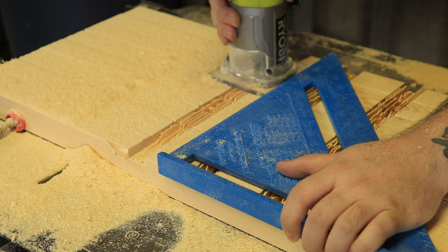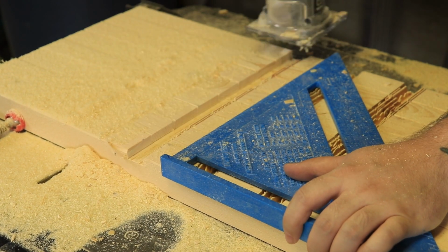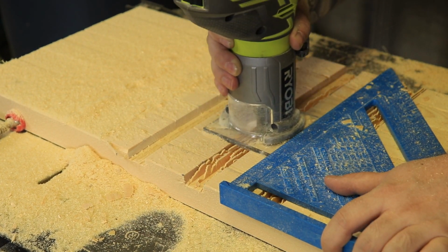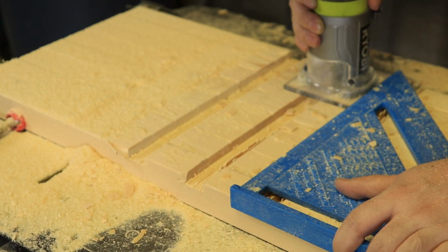On the prototype I originally built, I just used my router to do the entire dado, but I found that it really blew out the ends and kind of ruined it and didn't make it look so nice. So that's why I used my circular saw instead, and then just cleaned up the remaining bits with my router.